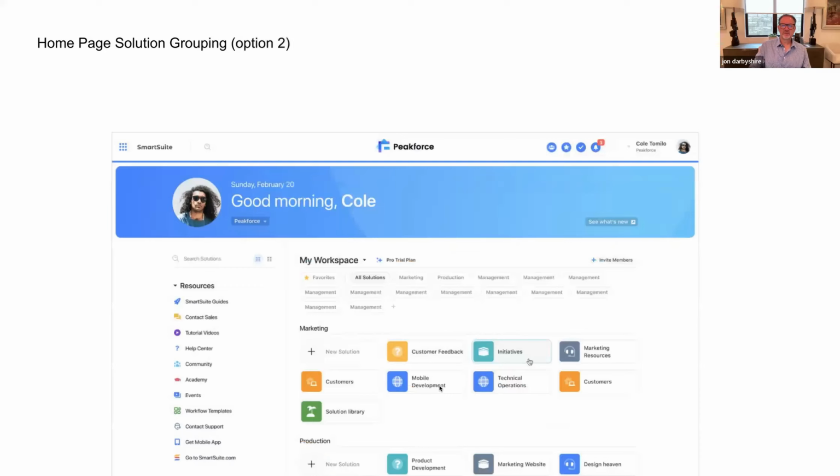Option 2 is a little different, and we're looking for feedback. So again, if you are interested in providing feedback on these 2 options, please reach out and we'll get these over to you and you can vote on it. This one here gets rid of the favorites that's at the top, streamlines everything. It adds favorites as the first pill that's here, and we remember the state. The default, the first time you log in, will be all solutions, but you could select any of the different groupings. And again, we'll remember that when you come back in. So if it's a marketing person and they're typically working in marketing each day, they don't have to see all the noise for everything else that might be in your account that they have access to. So we're just trying to simplify the homepage for people that are having 50, 100, 150 different processes when you first come in each day.